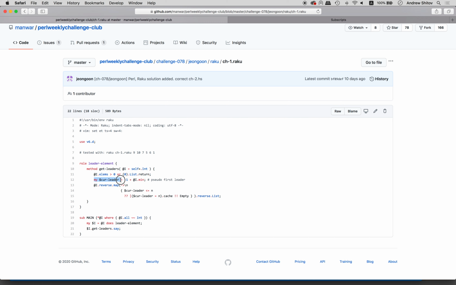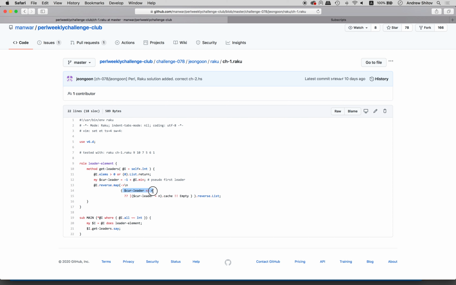Right, the current leader is -1 plus the minimum, so we assume the first leader is a bit less than the real minimum. Then we scan from the end, and the sigil is a parameter which is bound to the element.